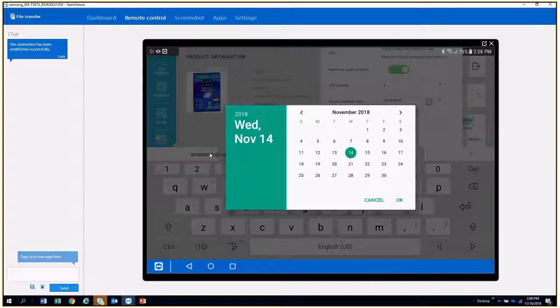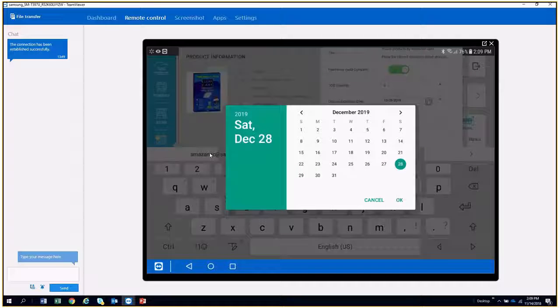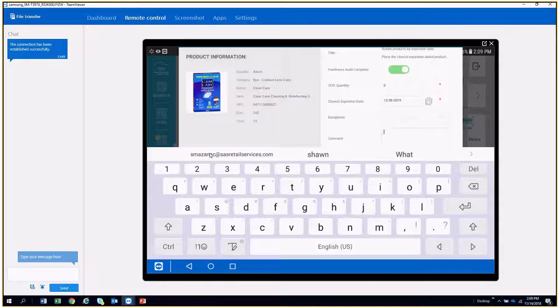Are we able to click on the year up there and move it, or are we going to have to go with the arrow button and move it manually like that? You're going to have to move it manually. Correct, Dinesh and Colton? Anybody else? I've not seen that other than you have to go all the way through the calendar. Yeah, that's it. Okay. So I put in December 2019 for this one.